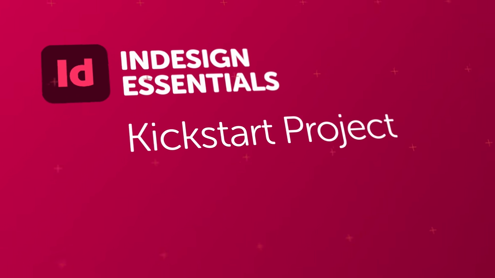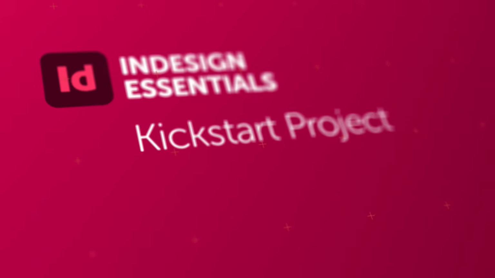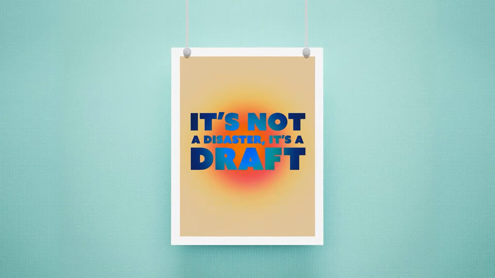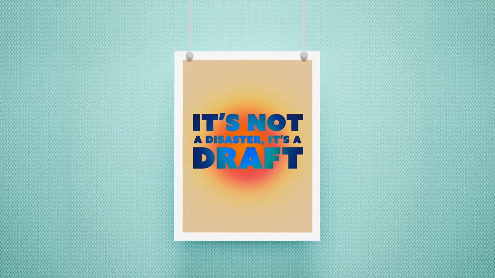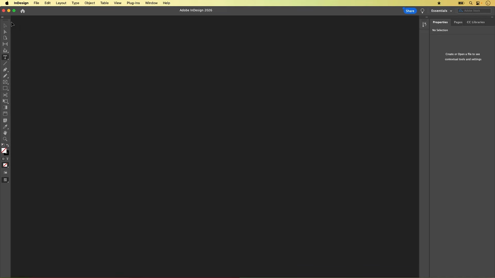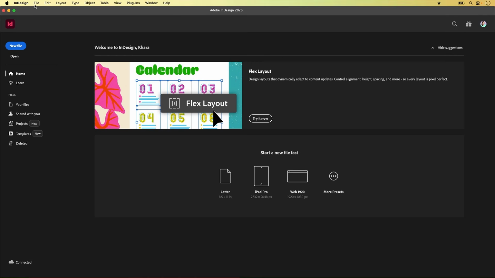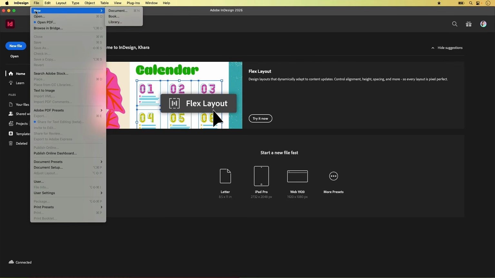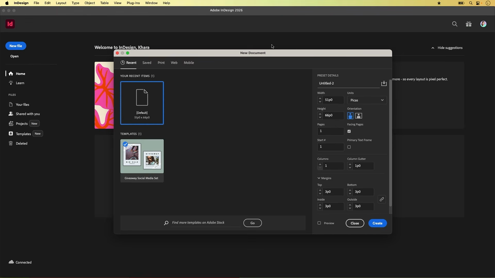All right, so here is a little peek of what we're going to be making. It's a simple little project that will cover a whole bunch of basics of creating an InDesign document. So let's fire up InDesign, and the first thing you see might look like this, or perhaps it looks like this. Either way, we're going to come up to the File menu and choose New, Document. Over here on the right-hand side, the default unit is picas, and we can talk about changing all of our preferences later. Right now, choose whatever unit you prefer.